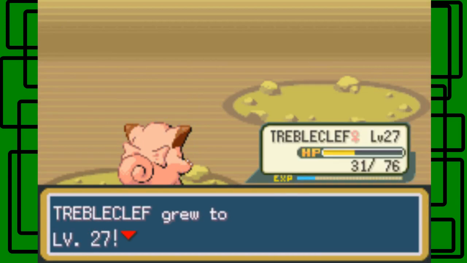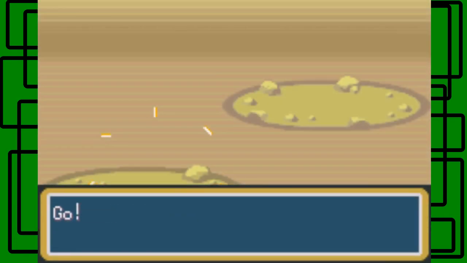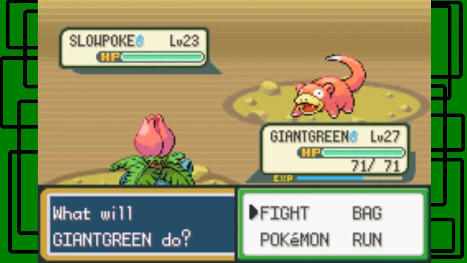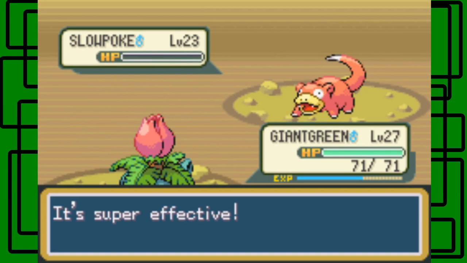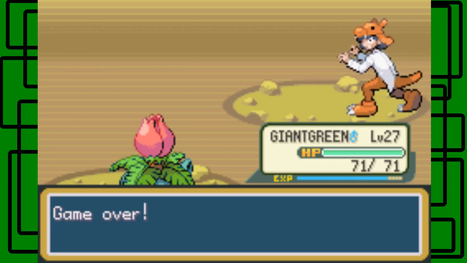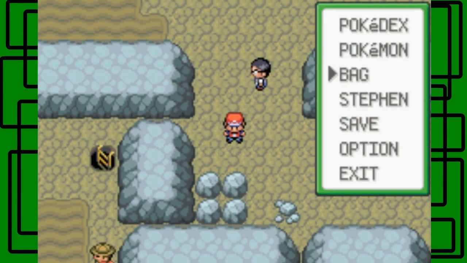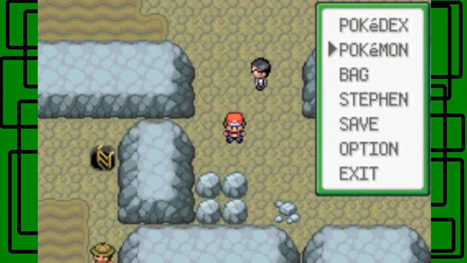Let's use Slowpoke, okay. Let's go for a Giant Green then. Let's go for the Razor Leaf. Good thing Razor Leaf hits. There we go, nice. Game over. Thanks for $11.04 though. Okay, so. Let's put my meme to the front then. My meme. There we go.